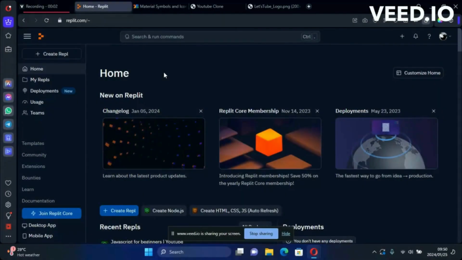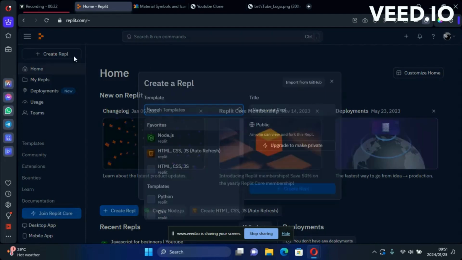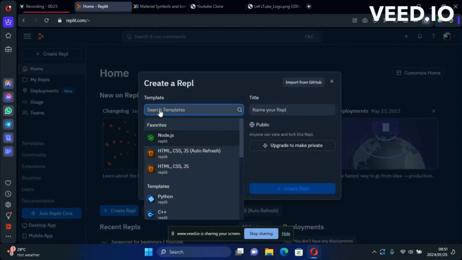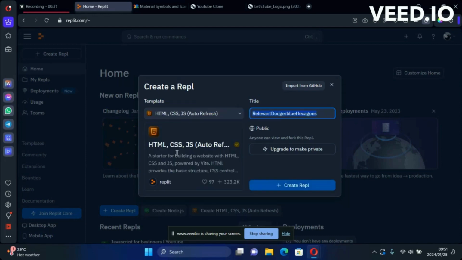So yeah guys, as you can see, I opened up my web browser and I'm currently using Opera. You can use any browser of your choice, but I just prefer using Opera for my development. Okay, so what I want you guys to do is go over to create repo, and then go to HTML, CSS, JavaScript, auto refresh.